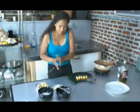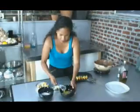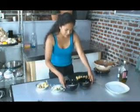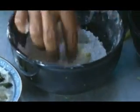All right, oh, my oil is hot, so I gotta get moving. You need an egg. I, of course, have fresh eggs. Then you just want to whisk it. You want to whisk it like you would if you were making scrambled eggs. All right. We are going to take our egg and our flour here. Now I am going to take each one and coat it with the egg, then pop it in the flour here.